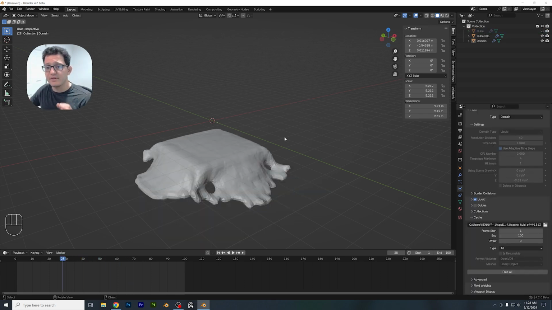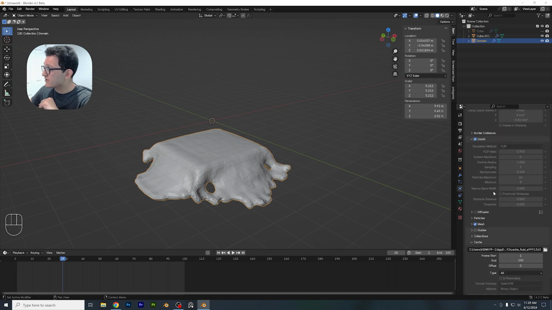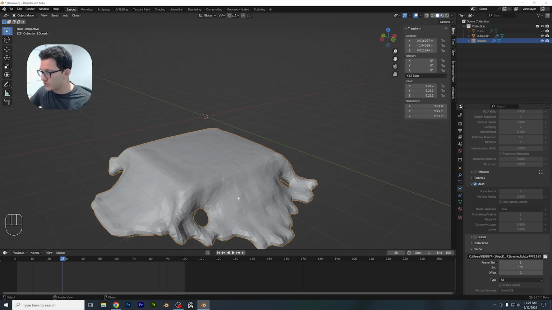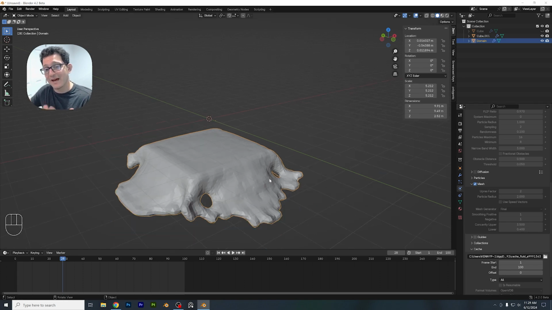Now there's a very important setting that normally wasn't enabled in older versions of Blender, but I wanted to go over it because it might trip you up if it's not enabled automatically. Within our liquid property right here, you'll see there's a lot of options. One of the most important ones is mesh. Mesh basically means, hey Blender, instead of showing just particles and little particles flowing around, I want you to actually convert this into an actual object, which is what this is right here, so that we can actually see it.